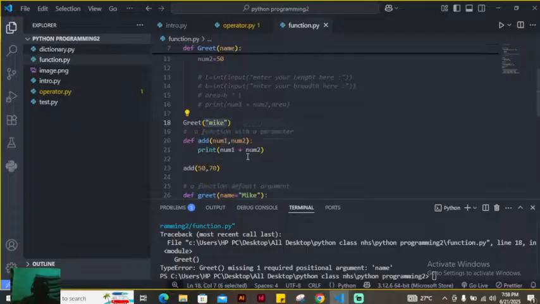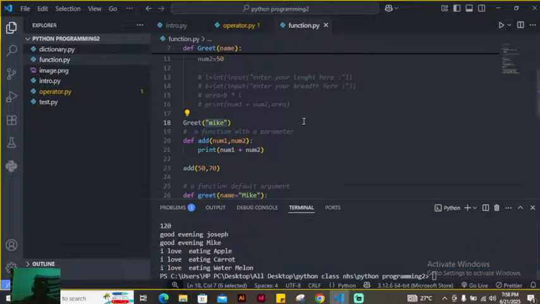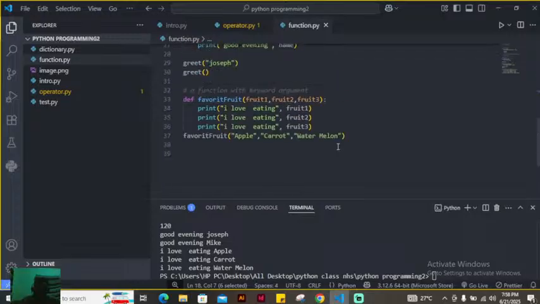So default argument, you can call it anyhow. It's very flexible. But it depends on the program that you are writing, that you now decide to say, oh, let me use default argument or let me use the other one called the parameter. Is that okay?